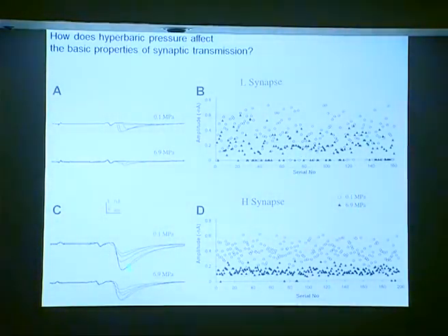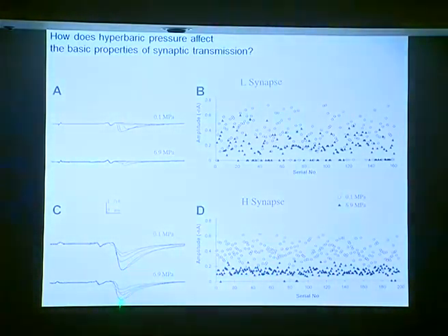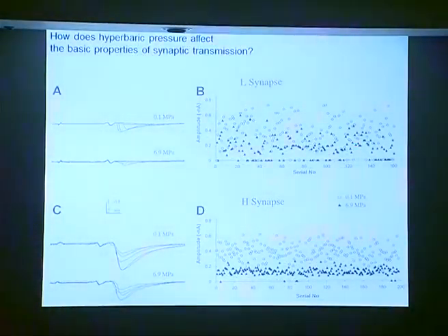And the second type of synapse are the high-yield synapses that we see here. The amplitude is larger to begin with, and under pressure we see, this is the average amplitude over here, this is the response, there is a suppression of the number of vesicles that were released, apparently, but we almost see no failures here.